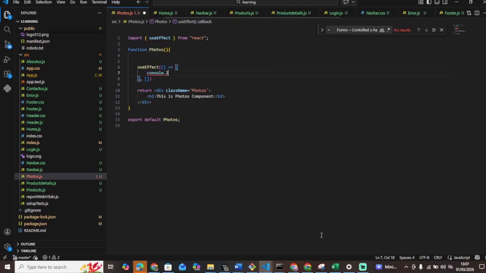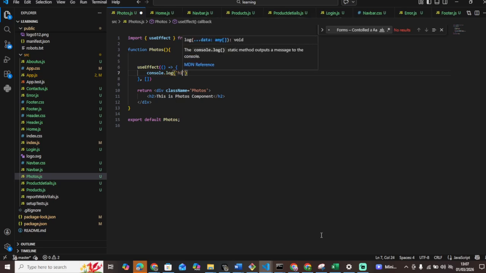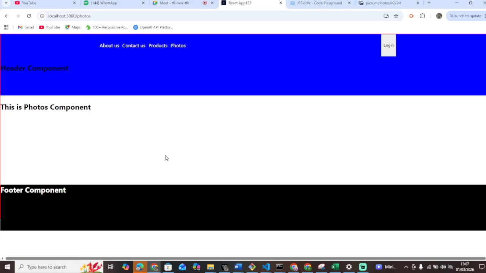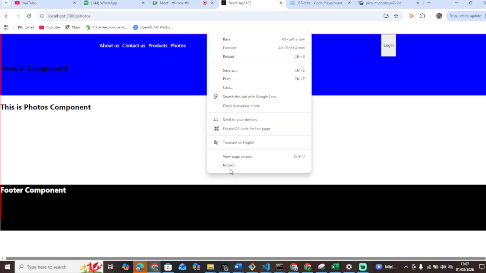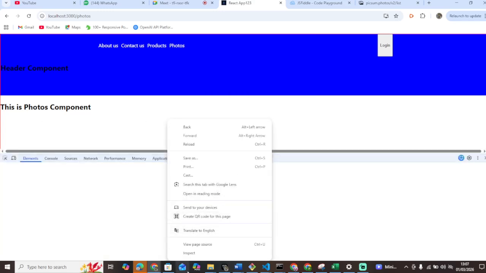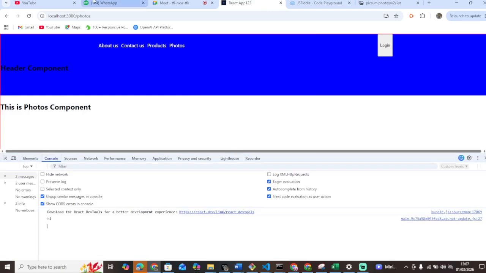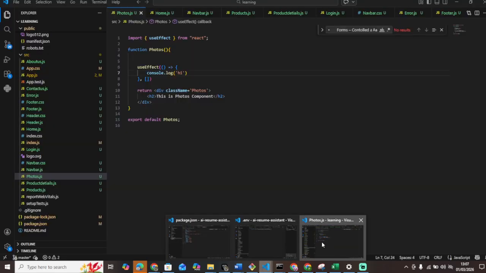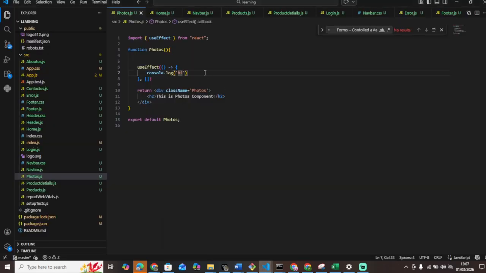Okay. Let's say console log hi. Let me run from the starting. Okay, at first it is not showing the hi, because when the first time the component is rendering, then I want to print the hi.